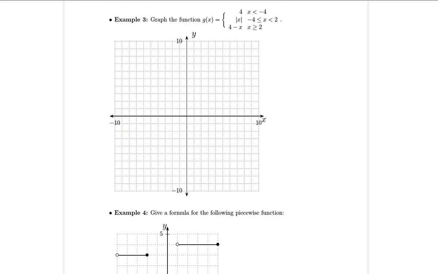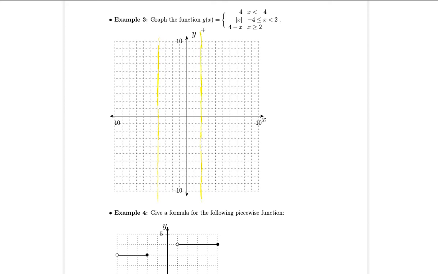All right, so now that we've gone through one together, I really encourage you to try example 3 on your own before you check out my solution to it. So go ahead and pause and give it a try. All right, so now that you're back, let's go ahead and work this out. So again, this is a totally optional step here. I've just found that it's kind of a nice tool for students. Go ahead and at the transition x values, make a vertical line. So at x equals -4 and x equals 2.